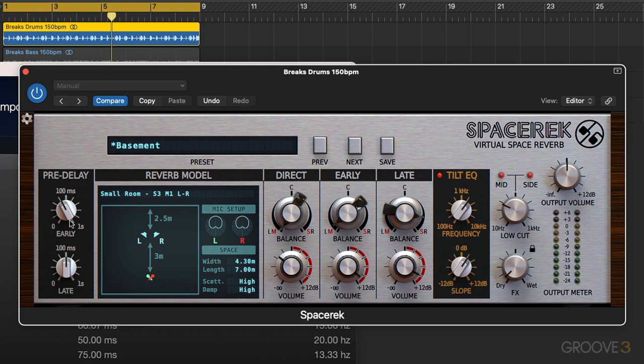But also you can use that as a rhythmic special effect sometimes as well, especially delaying the early reflections. It can work great on vocals. And anytime you want to separate out the dry signal and the wet signal, but also potentially enhance the groove of a part as well. Okay, so now we've covered the reverb model and the pre-delay. Let's have a look at the direct, early and late section to the right here.